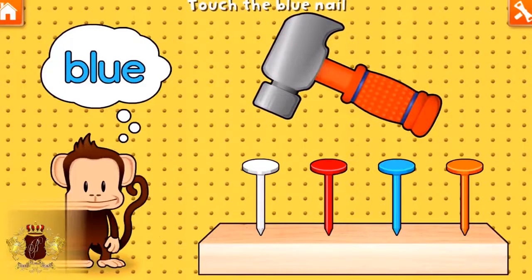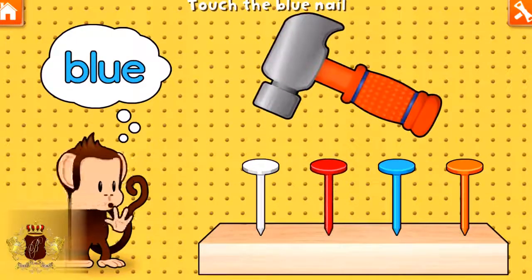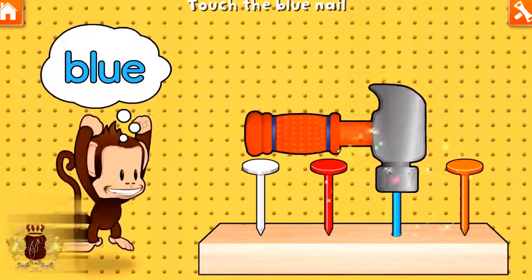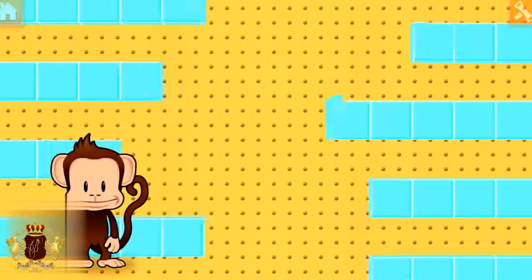Hammering time! Tap your finger to hammer in the blue nail. White! Uh-oh. Red! Uh-oh. Orange! Uh-oh. Blue! Awesome!